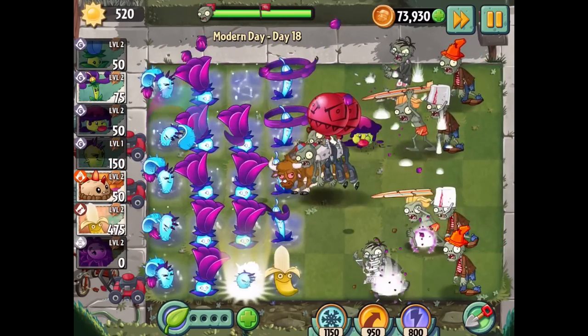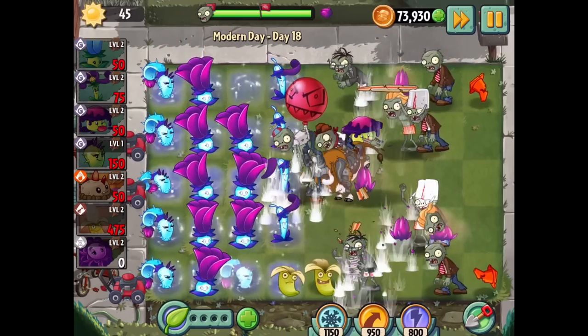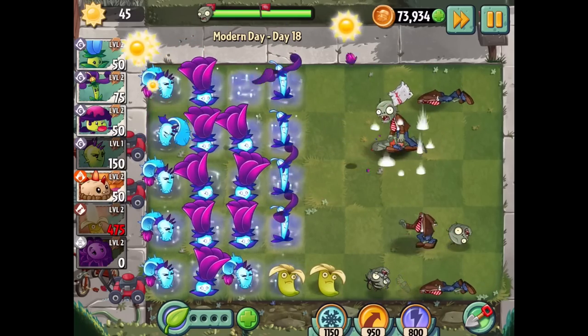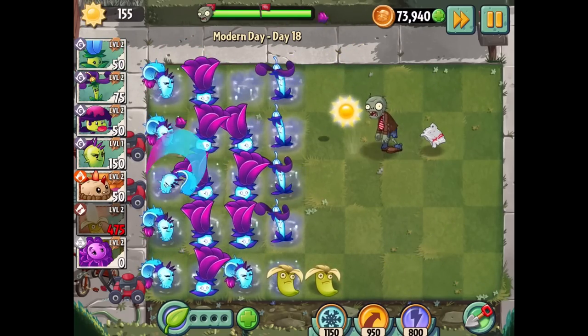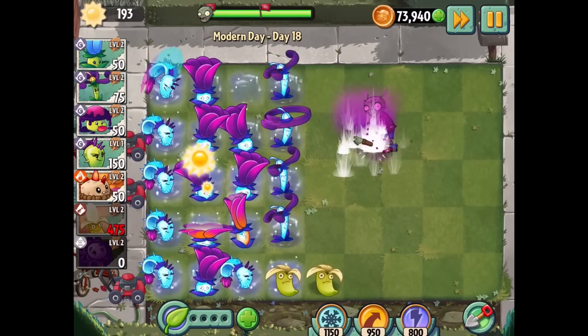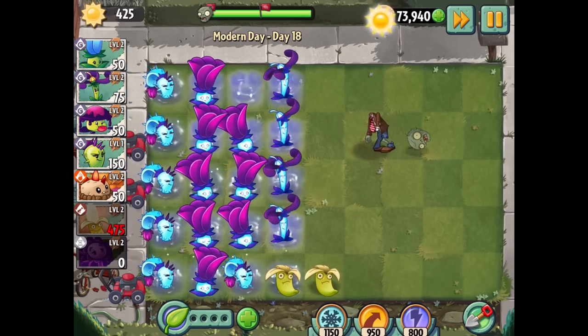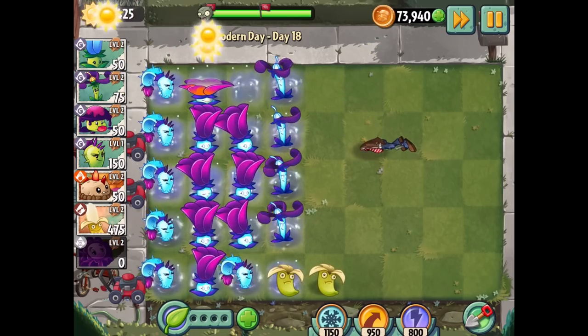Okay, this is the last set of everything, so bananas for you, bananas for you, bananas for everybody. Who wants a banana? You get one for free. It just might also destroy you. And there we go, we survived. We lost 2 lawnmowers, but I feel like it was a worthwhile thing. Okay, day 18 completed. This is definitely going a lot faster than last episode.